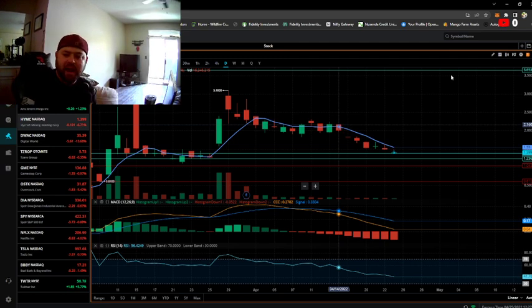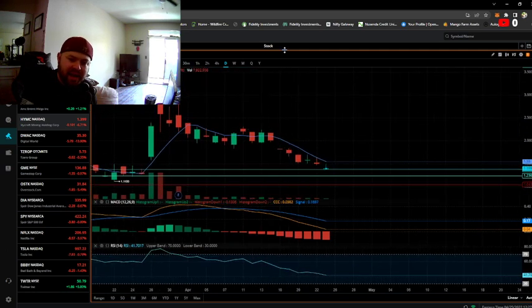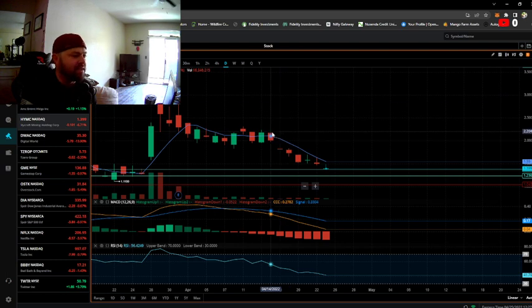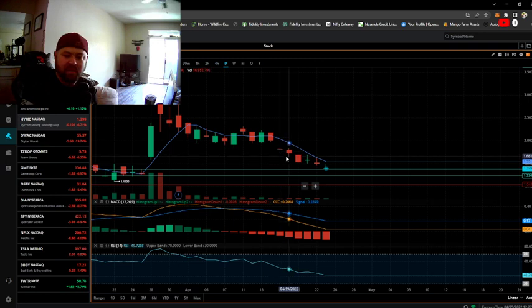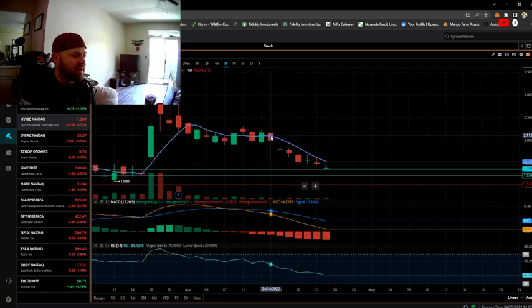Failures to deliver were happening all through this down channel right here, just like they were here. Instead of covering them for the next run up, probably to $4, they decided not to cover them and create more shorting with the downturn of the market. The calls landed out of the money because Citadel, Susquehanna, and Virtu, who pay for order flow, did exactly that. They bought all the trades. They bought the options chain. They front ran it.